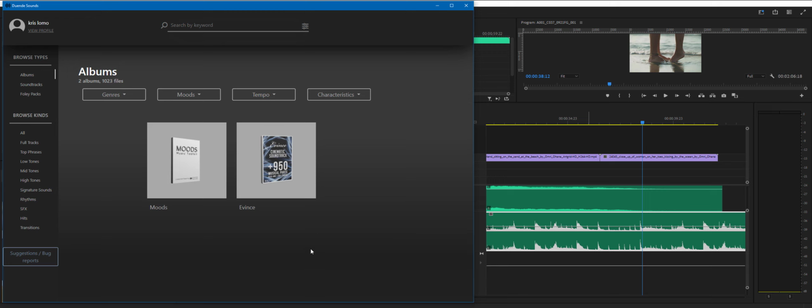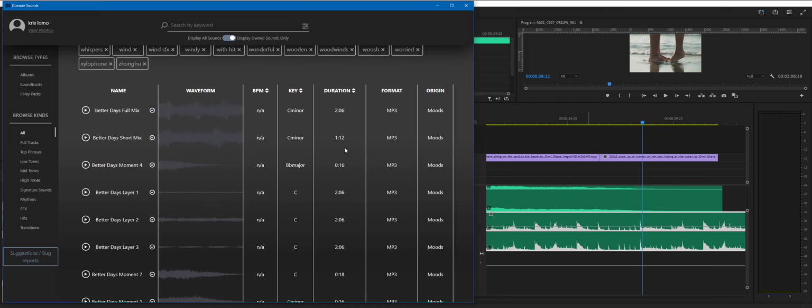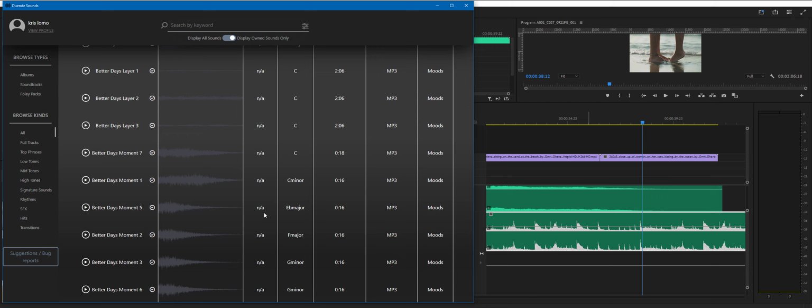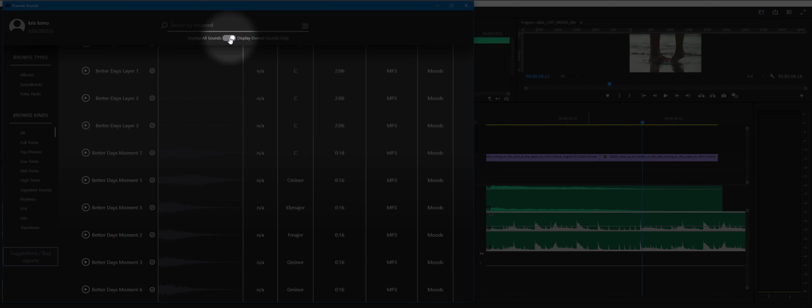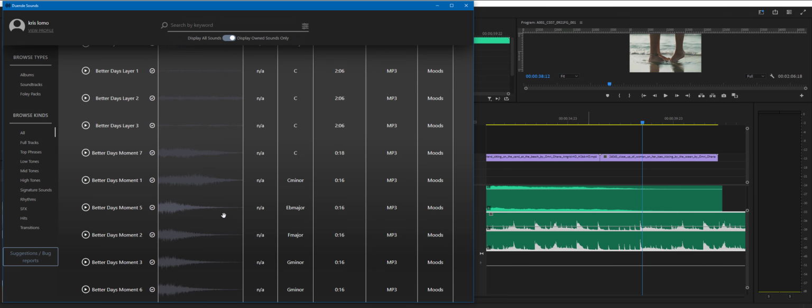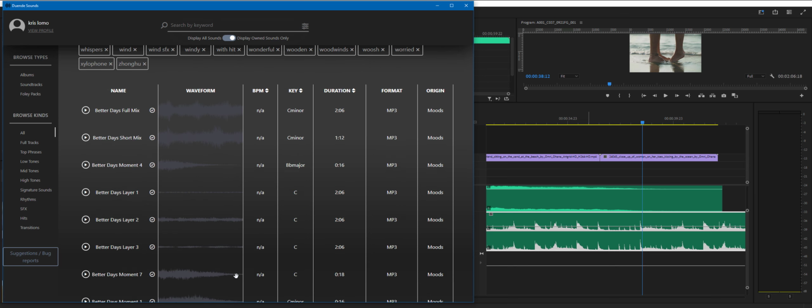app. As the following weeks go, you'll be seeing more and more packs over here, both the packs that you already own and the ones you don't have yet, and you'll be able to preview all of the sounds from all of the packs in here. If you don't want to be distracted by the sounds you haven't purchased from us, if you don't want to be seeing them, you just flick it over here and you will not be distracted with the sounds that you don't own.